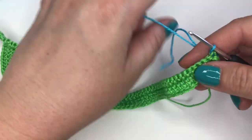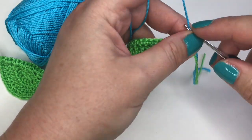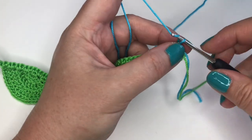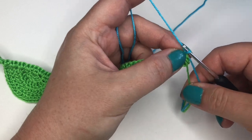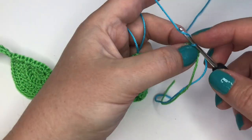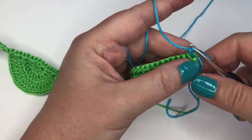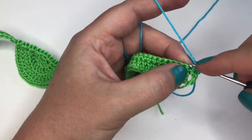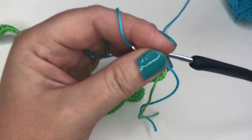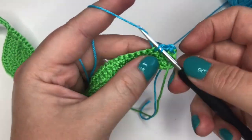Love this so much. And what this next row is going to do is help flatten out those bra tops and make them sit nicely. Okay, so for one chain, that doesn't count as anything. What we're going to do is put double crochet into the 27 stitches leading up to the bra top there. So one double at the base of that chain and the rest of the 27 off I go. Okay, so just all the way along, normal double crochet in each of these until you get to the tops.